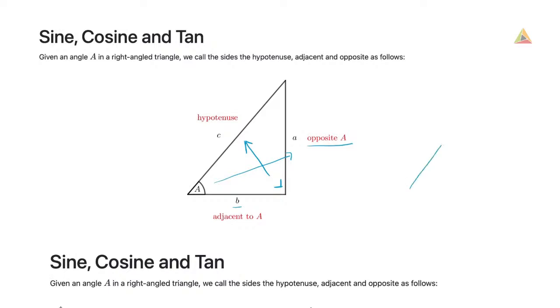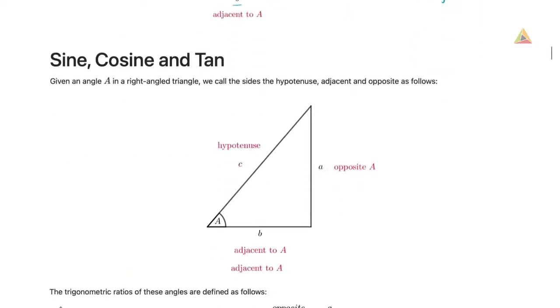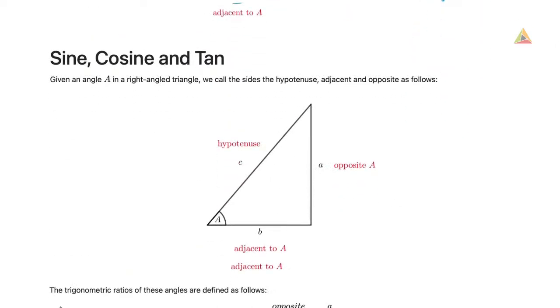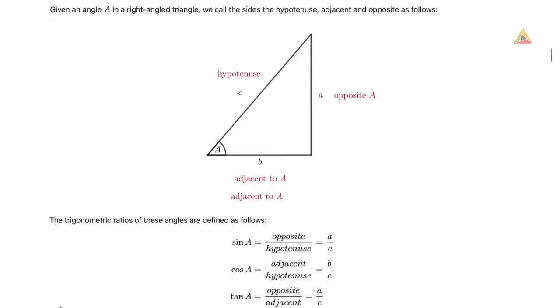So if we were to draw that again, this is your right angle, this is your angle. Always the hypotenuse goes opposite the right angle. So this is your hypotenuse. The angle is A, so the side opposite angle A is here, and the other side is the adjacent, which is beside angle A. Okay, we've actually looked at that one already.